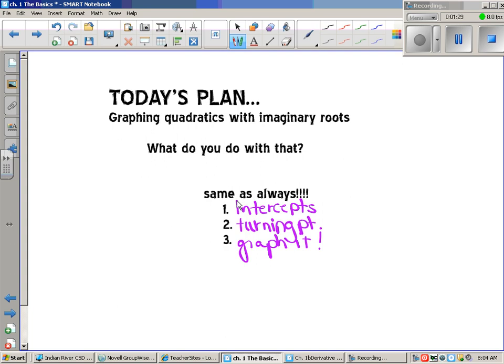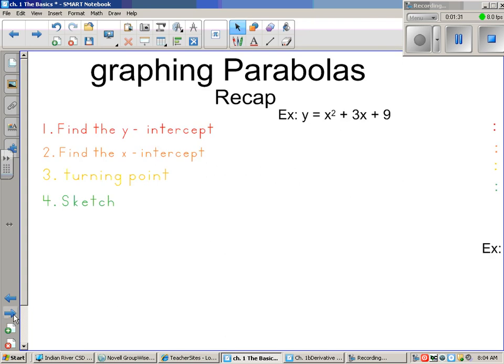So now knowing that, let's go through these steps. Same idea, but now knowing that they're going to look a little different. Obviously still U-shaped, but there's going to be a little change about them. So we have x squared plus 3x plus 9. So our first job, find the y-intercept. The y-intercept is what? It is always when x equals 0, and this is usually the constant. So let's do that. In this case, it's going to be 9.